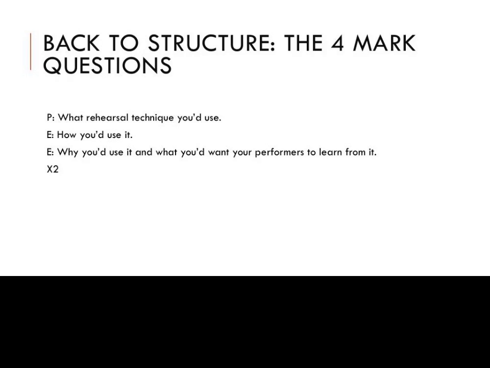Once you've planned your answer out, we want to then look at how we're going to use the P structure to write that information down in a format that the examiner is going to be able to read and give you full marks for. So we start with the point, which is quite simple: what rehearsal technique you'd use. As a sentence, it is going to be very, very short and no longer than a line. We then move on to thinking about 2 ways or 2 sentences to explain how you'd use it.